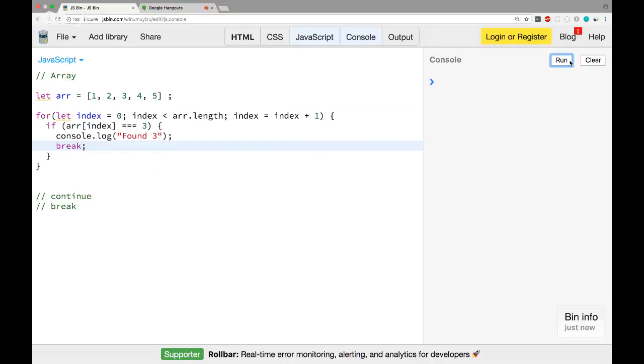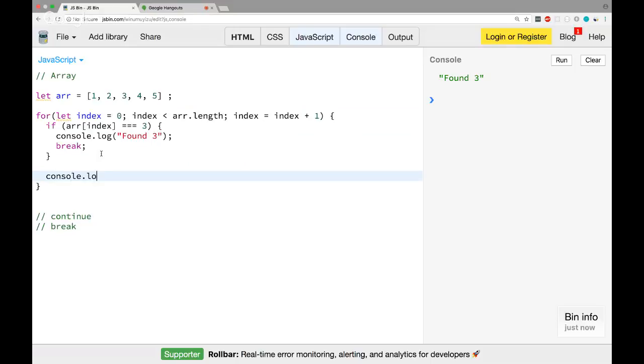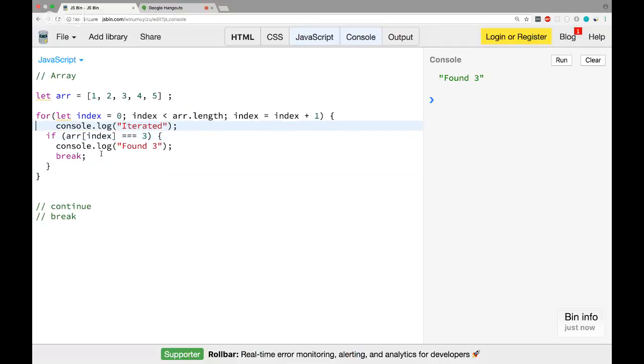So now when I run this, it says found 3, but what actually happens is that it breaks out of the loop immediately. And a way that you can see this happen is, let's say I put a console.log iterated, and I put this at the start of every iteration.